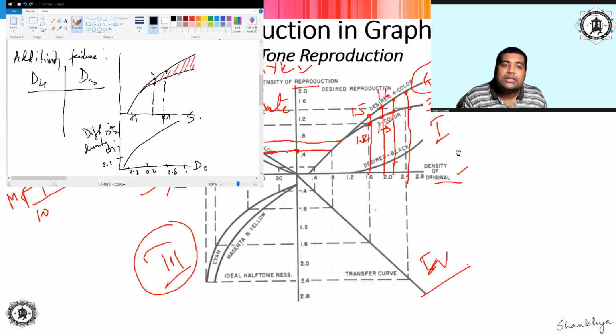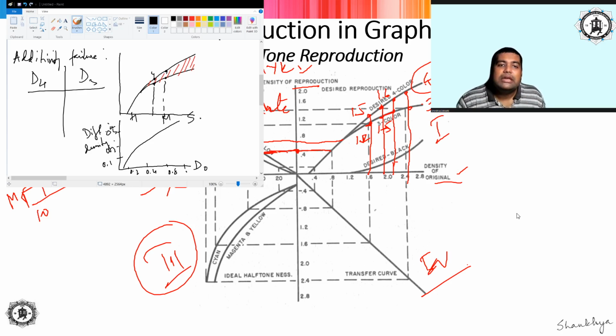What we have to do is first analyze the differences between the three color desired reproduction and the four color desired reproduction in quadrant 1. For any given point on the original scale, the difference can be determined by subtracting the three color density from the four color density. That is how we have reproduced this particular plot, the differences between the four color and the three color prints. That is how we have generated the data of the difference in density versus the density of the original, right?